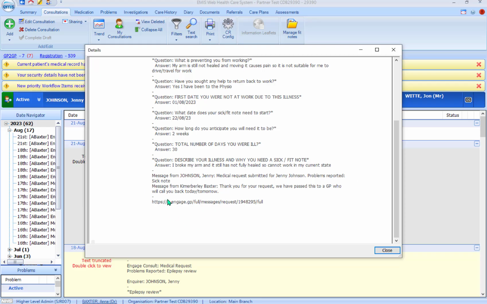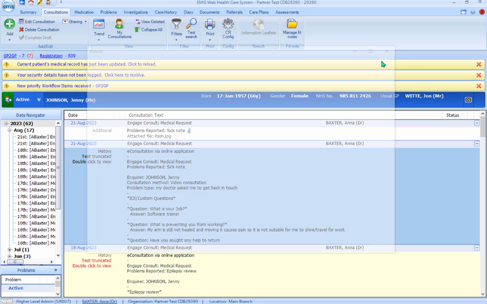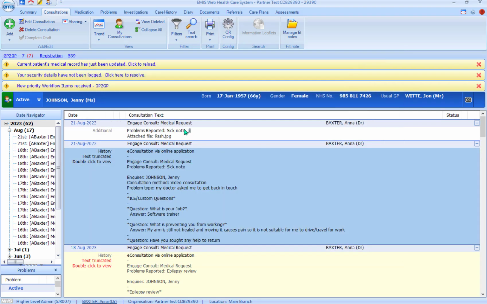You can see the note that I took off has not been added. And you can see any attachments that were sent during that interaction also attached. This codes as an online consultation, and if there was a particular code added for particular questionnaires, they would also be added as well.